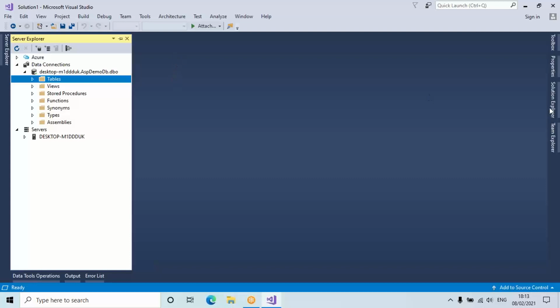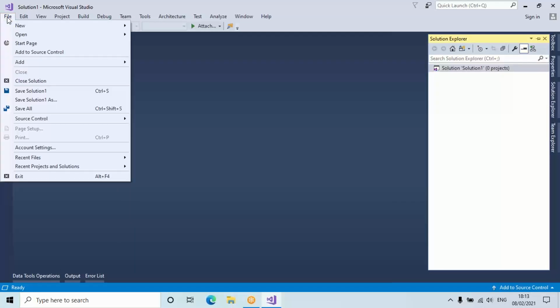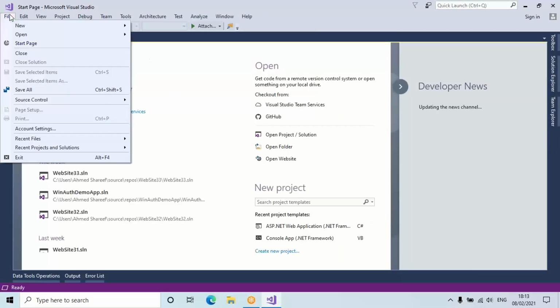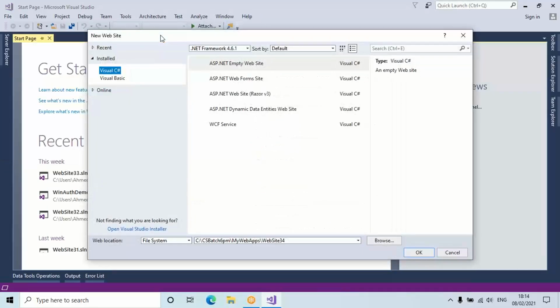Now I'm going to create my application. File, new website. Now we are trying to establish a connection with the database by using ASP.NET. Website 34.